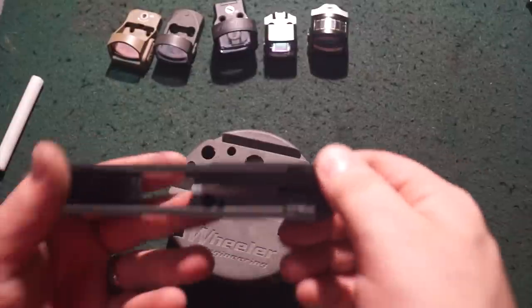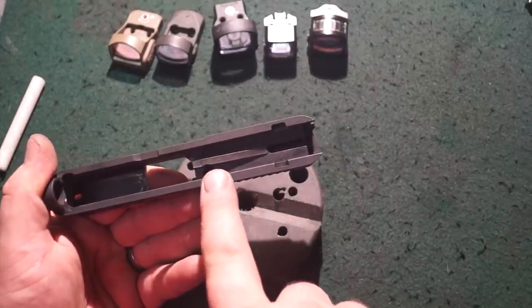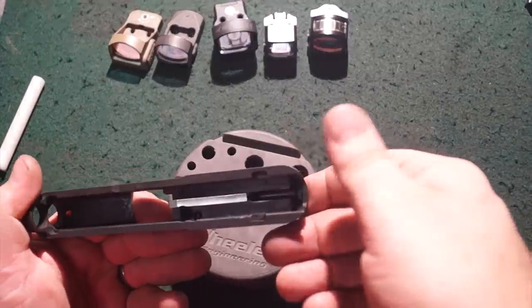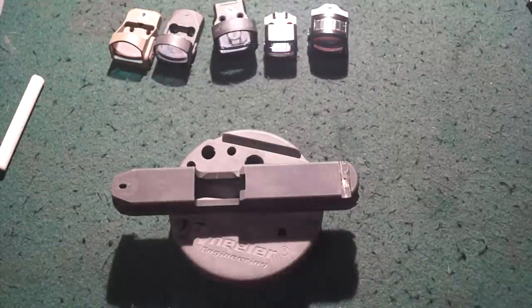The other thing to take note of is if any of the optics hang over far enough to hit where any of these plungers are for our extractor, what is that depth, the maximum amount before we have a spring pushing on the bottom of an optic? So those are also things to take into consideration. Let's just go down through the list of what we know is going to work, and then we're going to get up to what we aren't sure about.